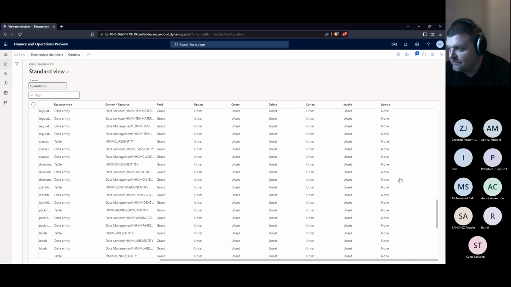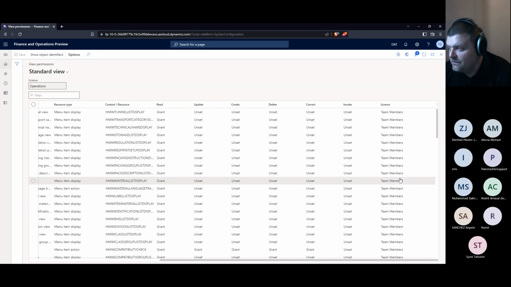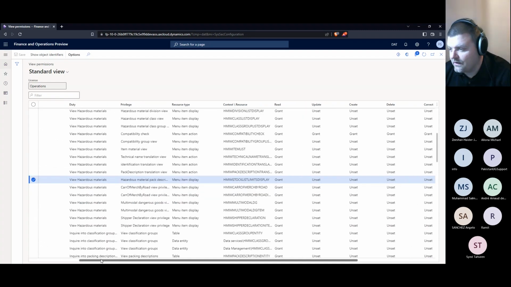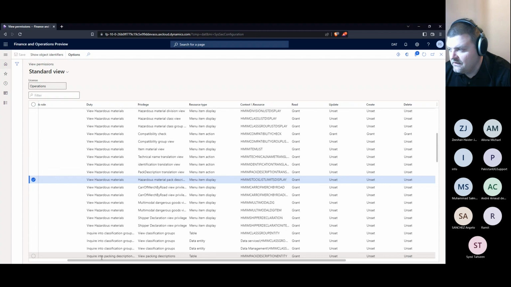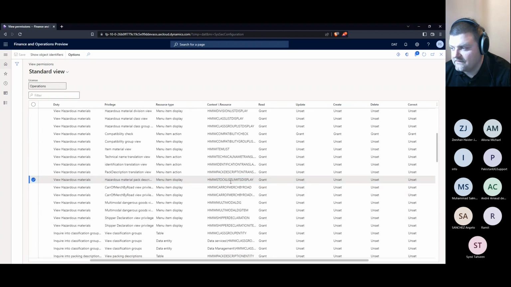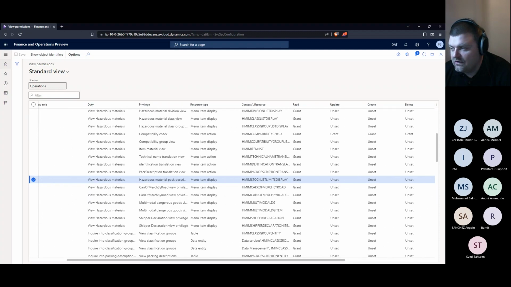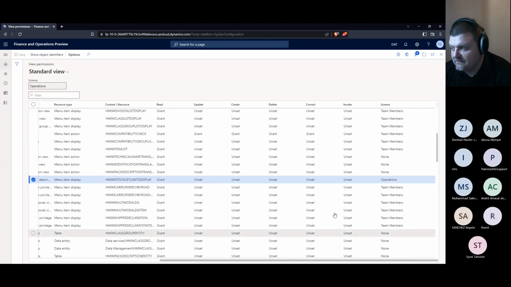Yeah, so this is another great example. There's one access in this entire role that's actually requiring an operations level license. So this would be a great example to go in and say, does this user actually need this access, or could we maybe clone this role and remove this access and have this user require only a team member license? I think that is the only other one in here. I just wanted to show this one because it is only listing an operations license.